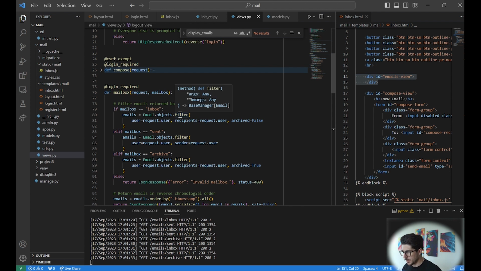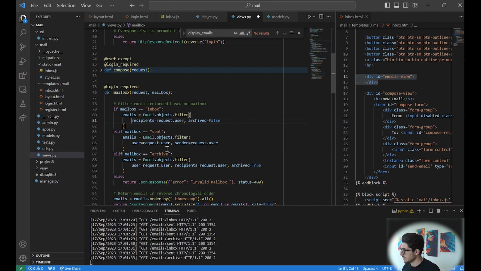So if we are sending an email, the user will not be the same as the recipient. So to me this is a bug, and the correct way should be that the only thing that we care about is the user here. There is the recipient, right? If it is my mailbox, then we should filter those emails that the recipient is myself.